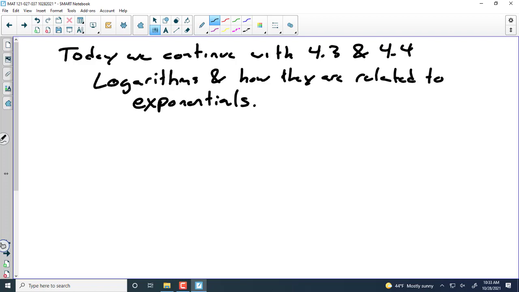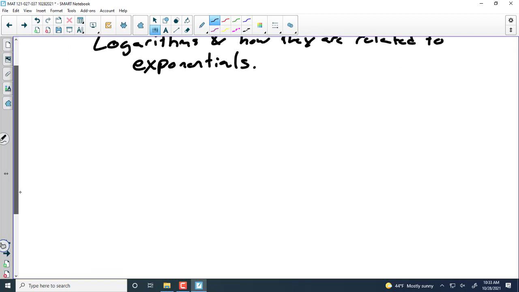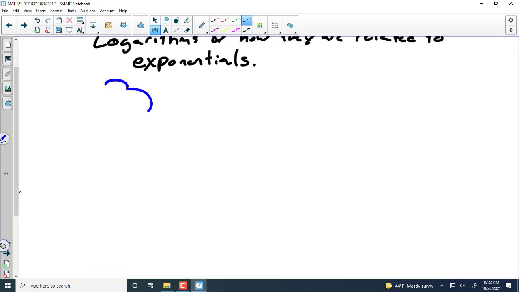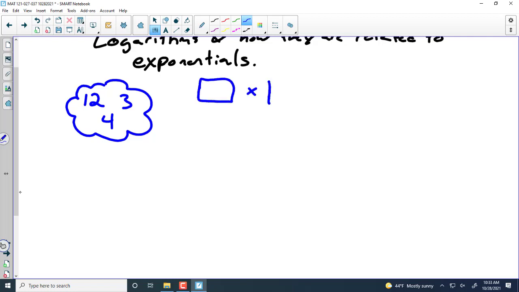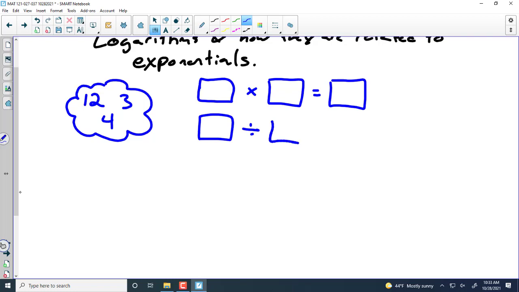that is going back in time and showing you something you already know how to do and relating it to something new we're going to be learning how to do today. So here's a little cloud, everyone, and in this cloud I'm going to put three numbers, 12, 3, and 4. And what you're supposed to do with these three numbers, and as I said, this is going to be something you already know how to do, so don't worry, I'm not trying to insult anyone, I'm just building up to something, is you're supposed to use those three numbers to write both a division problem and a multiplication problem.